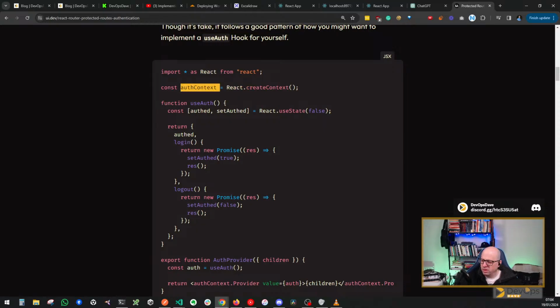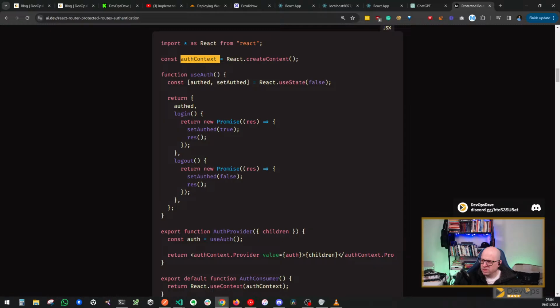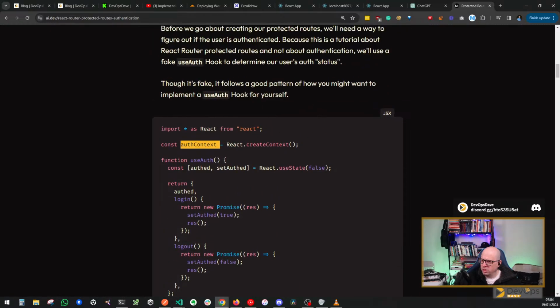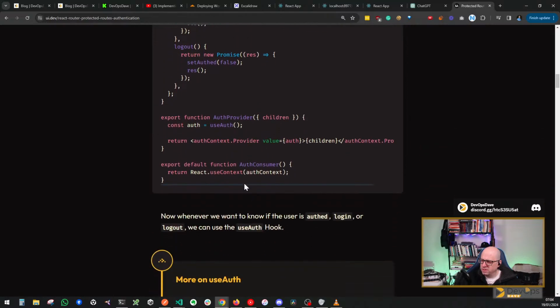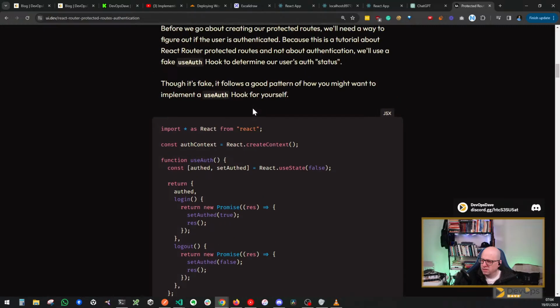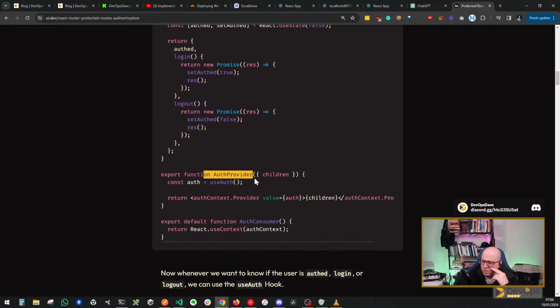Auth context, we're already using an auth context and an auth provider. What file is this supposed to be? Is this the auth provider being executed? So this would be in the auth provider.